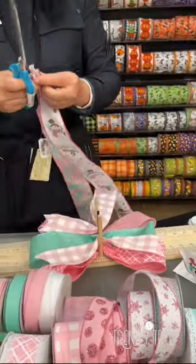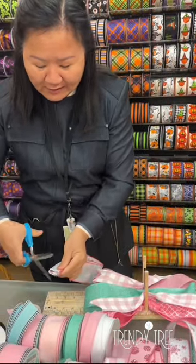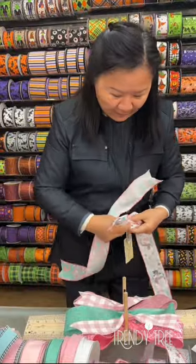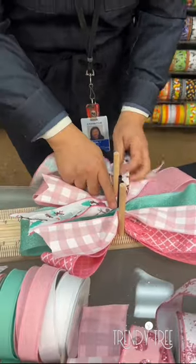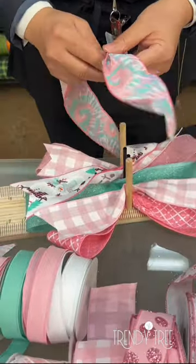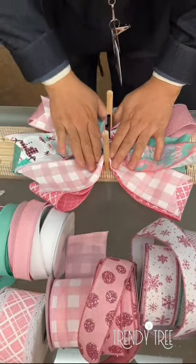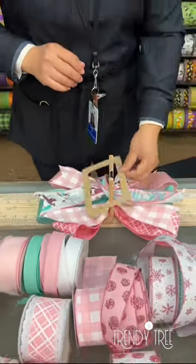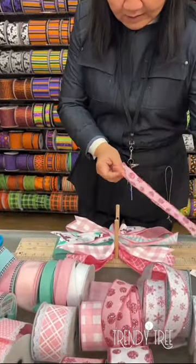I like to pre-cut the tail. Duck tail it so I don't have to mess up the bowl. It will come out with 20 some ribbons. When you want the duck tail, it's really difficult. So I just see which way I want to go. You can put on the bottom one, or you can put on the middle one. You just twist it and you put it in there. It will hold in place for you. And if you have to go, you just put it in, you can come back.